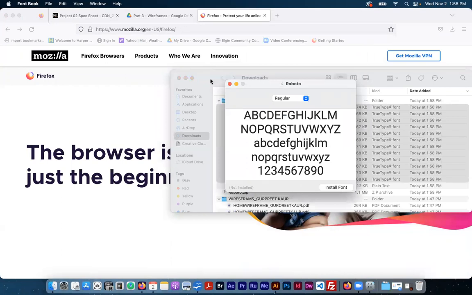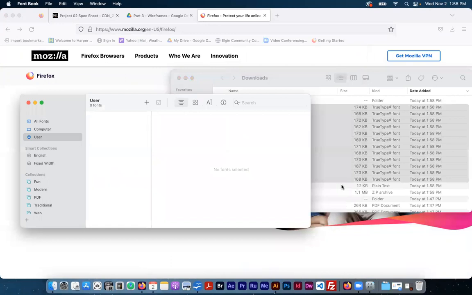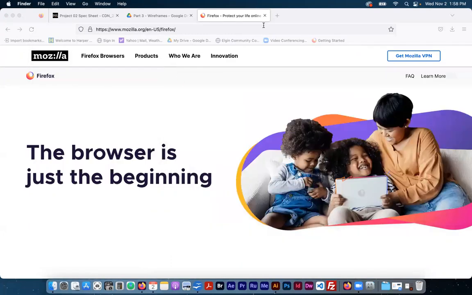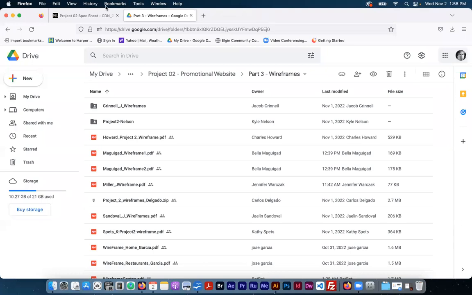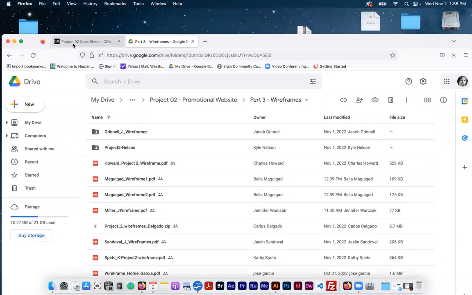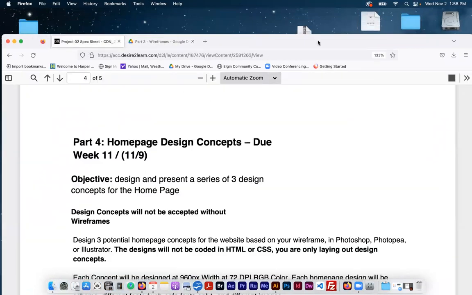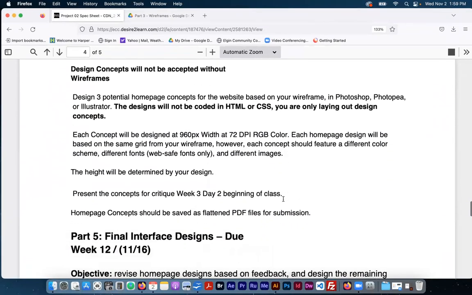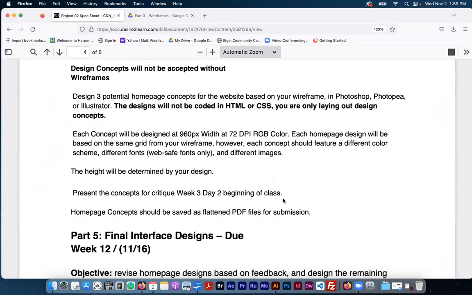On a PC, an equivalent window opens up. I think it's actually just called Fonts, and you would click the Install Font button. And then I can actually use that font when I'm working in Photoshop or Illustrator now. But again, make sure as you're designing, you're designing with web-safe fonts. Don't end up using just any old font that you want to from DaFont, okay? Because the large majority of the fonts on DaFont are not web-safe.